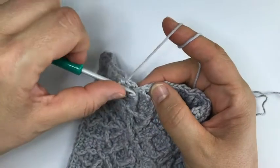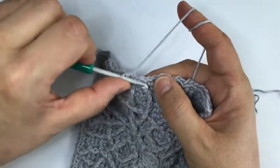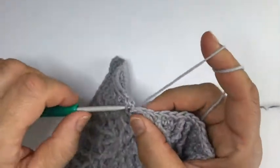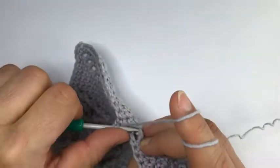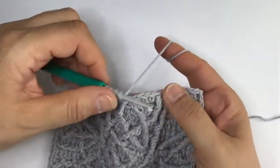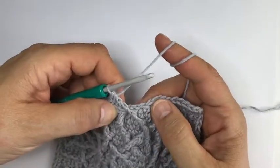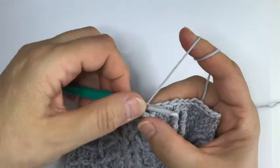One where one goes is a front post and the other is worked behind as a dcbb. This time because the stitch is a bit further down we're working a front post treble leg and then the next part is a dcbb worked in the top loops of the stitch behind here. So one leg goes in front and one leg goes in the back. Then we skip this stitch - the stitch we work over - follow up with three single crochet, the second goes into that middle stitch. Now we work the same stitch just the other way around - dcbb leg first, then the treble leg worked around the next special stitch. Our next stitch goes behind it - four single crochet.